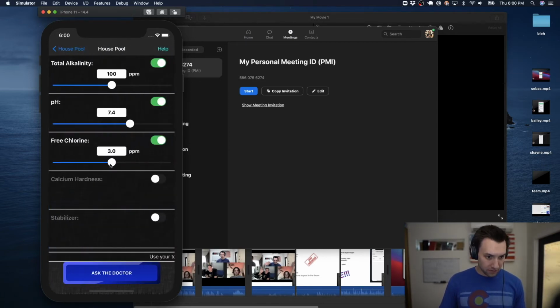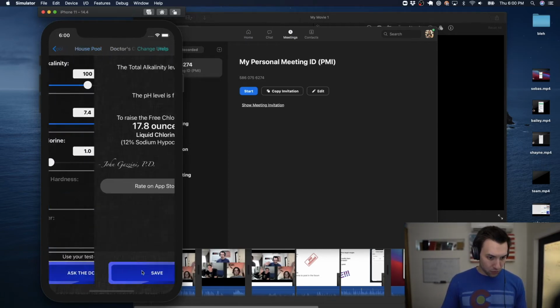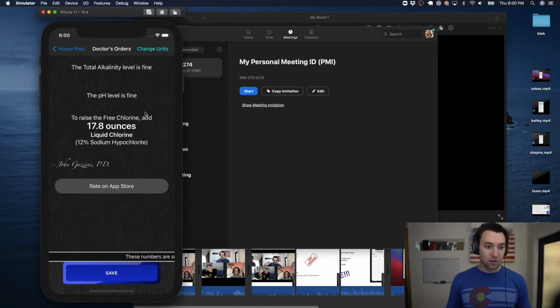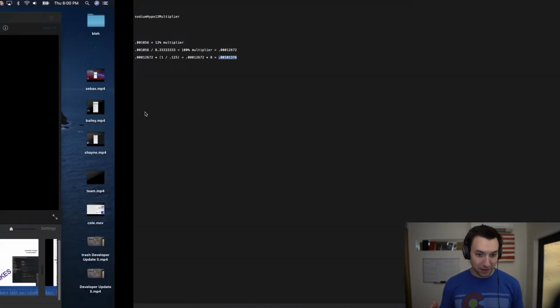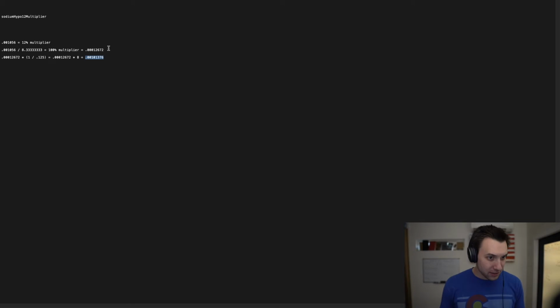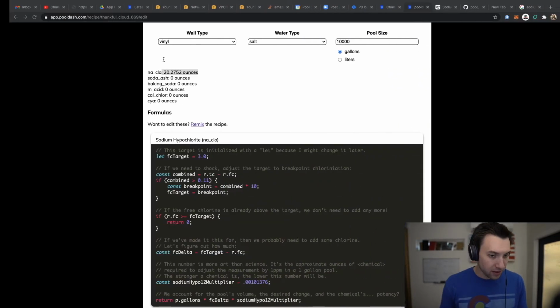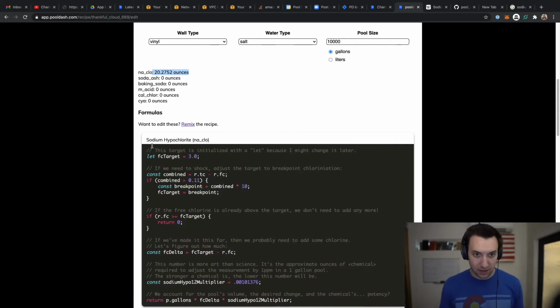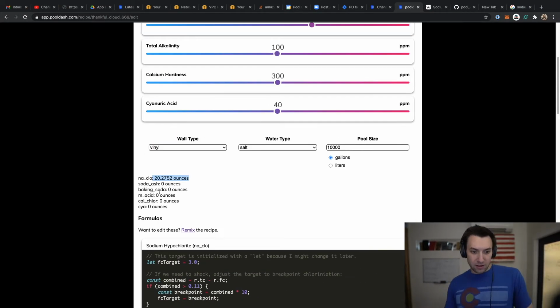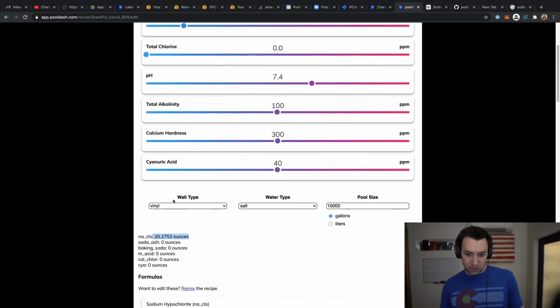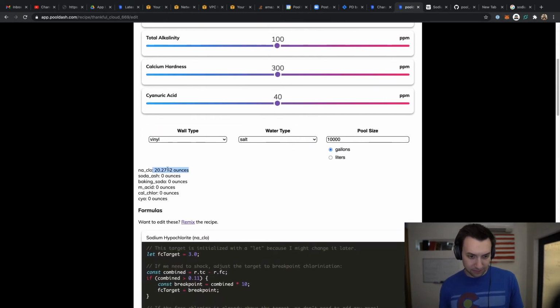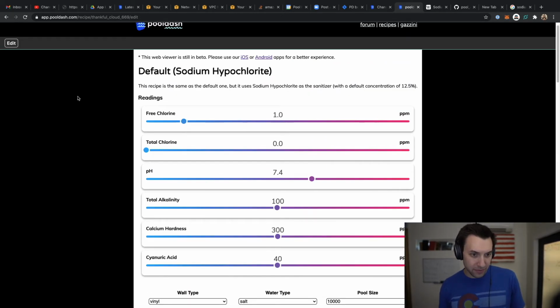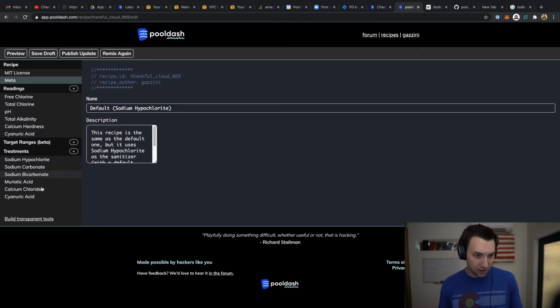Oh my gosh. Boom. Okay, we're still at 17.8 ounces. This is a different number than we have. Let's just use that original number here. Let's see how this one does for us. This is a 10,000 gallon, whatever pool. That shouldn't make a difference here.